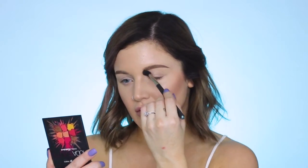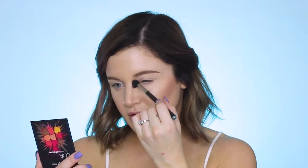And then I'm gonna use that same exact contour, and I'm just gonna go right on the sides of the nose and bring it up into the inner crease. It's gonna look a little crazy at first, but I'm gonna blend it out and soften it a little bit. And I really like contouring up here because I feel like my eyes look almost really far apart and there's not a lot of depth if I don't do that part.